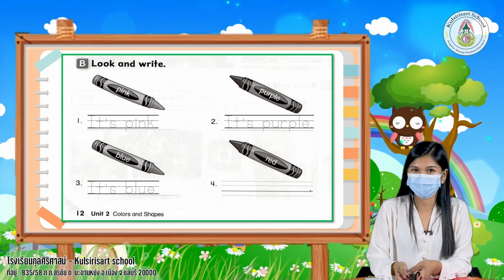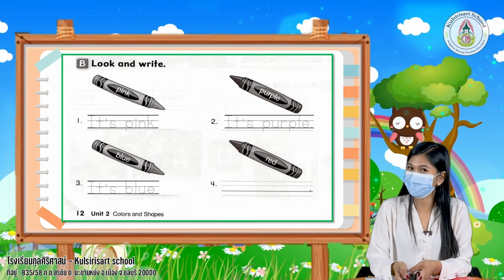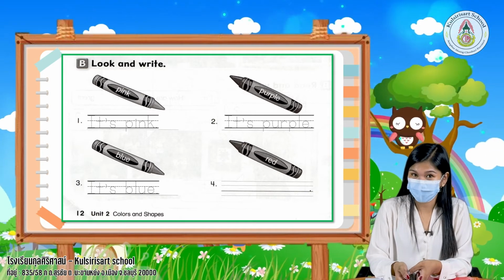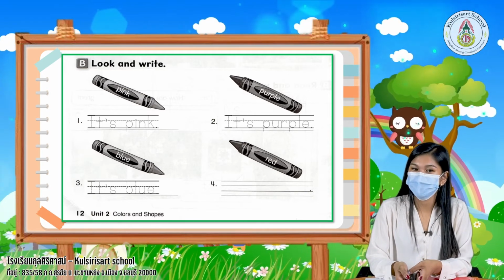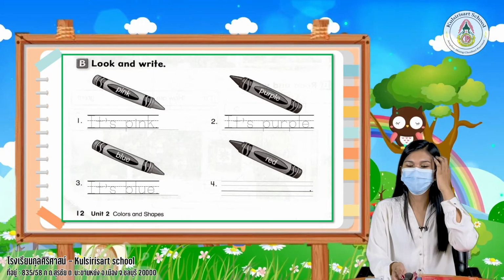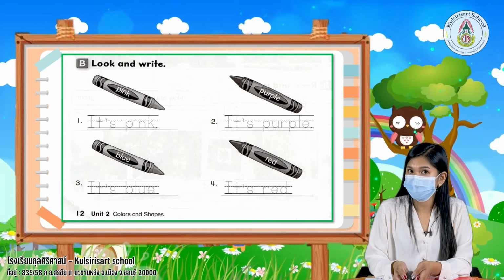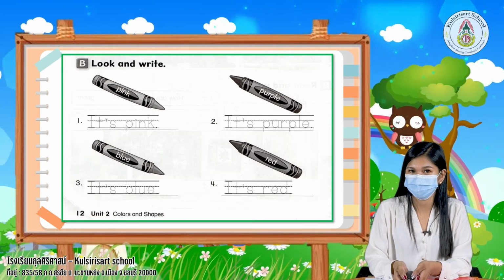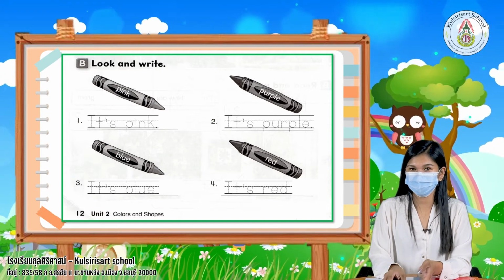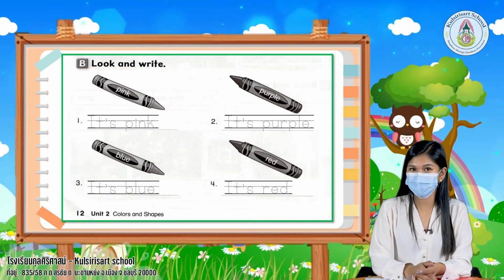Okay, number 4. What is that? What do you think? What color? Red. Alright, now, can you please write the words, it's red? Finish?